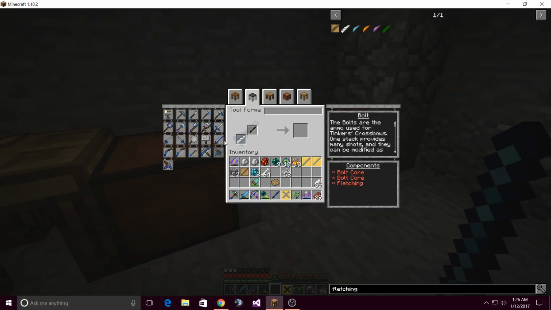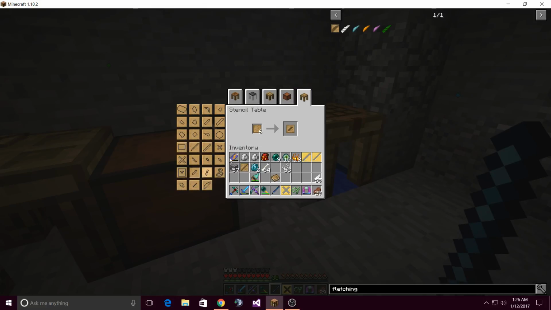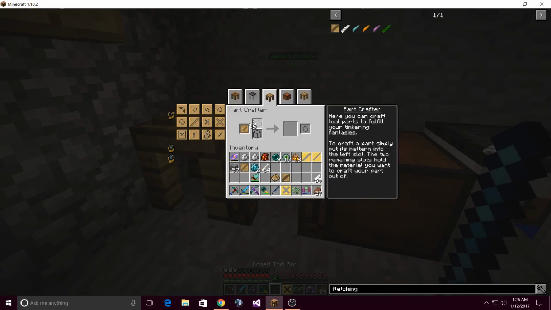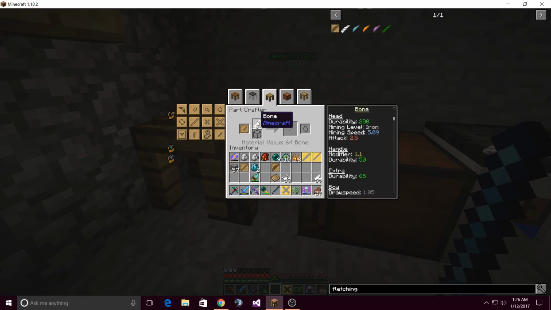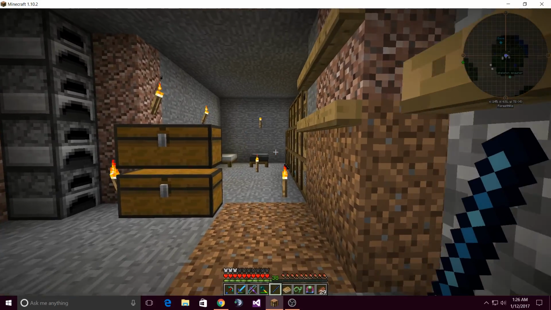That's a regular arrow. Unless there's like a part for it. Arrow shaft. Oh, right here. Oh, I see. Wait. No, I don't see. How do you create an arrow shaft? You can use bones. Can we see how they create an arrow shaft?